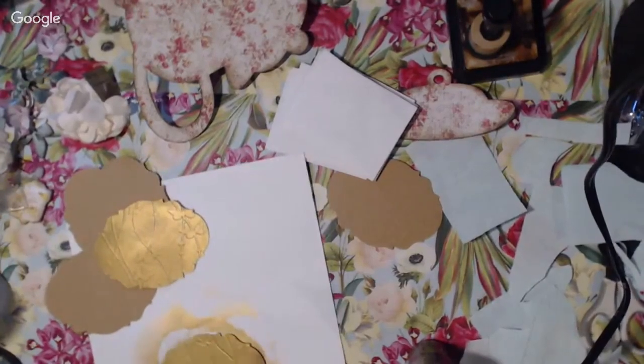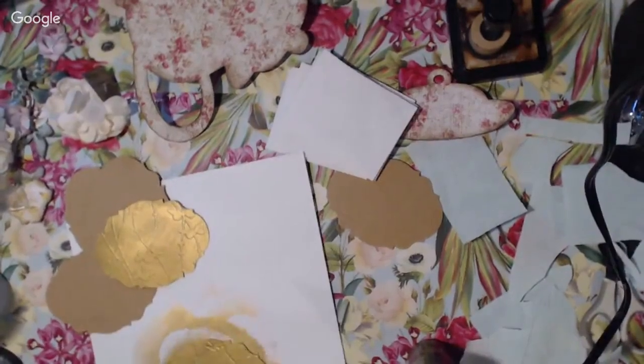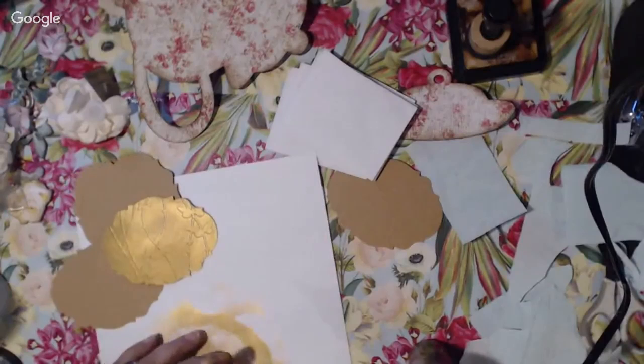And these little butterfly vines are supposed to represent the steam coming off of your coffee or your tea. I'm not much of a tea drinker myself. I do like tea, but I prefer coffee.